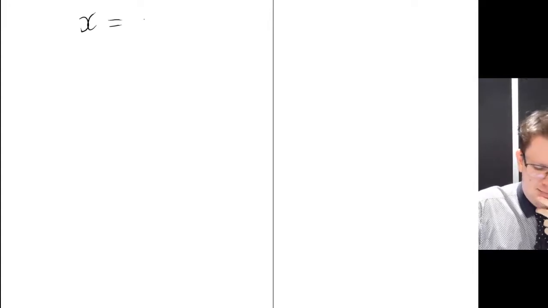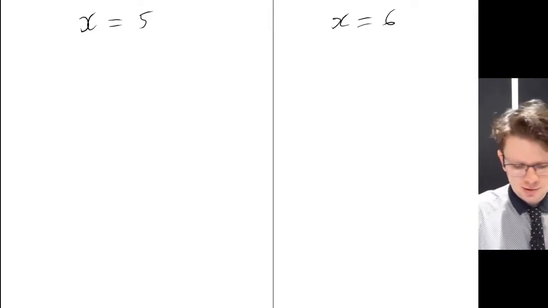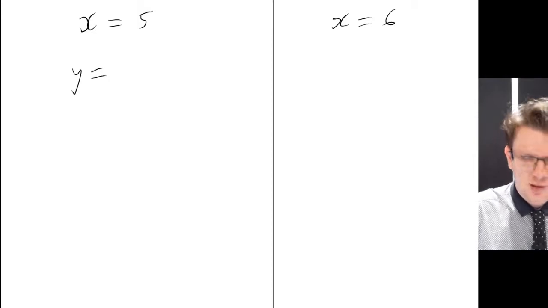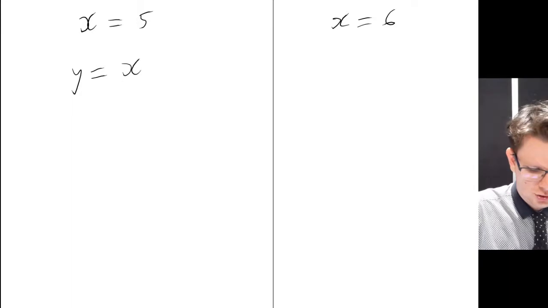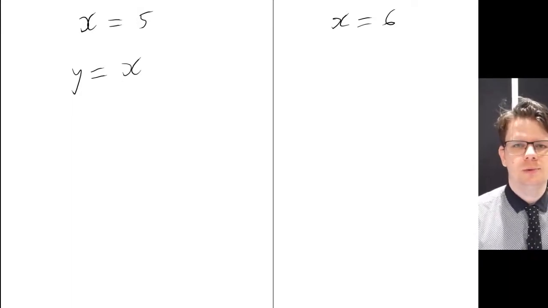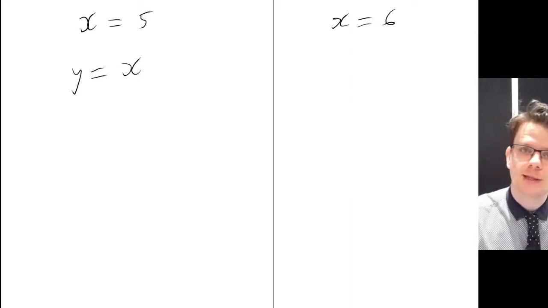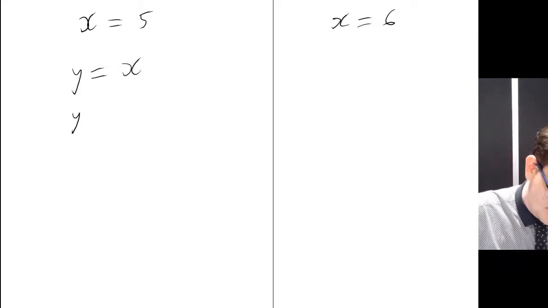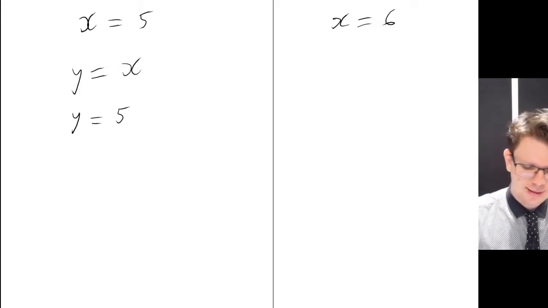What if, instead of the ones we've got, I'm going to leave x as a nice number. I'm going to have x equals 5, and you guys can have x equals 6. And this time, I'm just going to make my equation look a little bit different. What if y was equal to just x? Well, what does that mean? Well, let's use substitution, right? We replace the letter with the number. Y is equal to x, which gets replaced with 5. So this equation tells us that when x equals 5, y is also equal to 5.